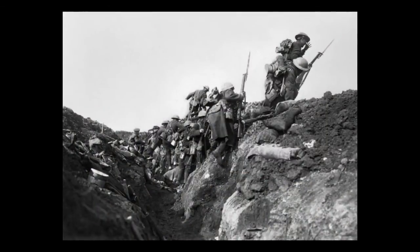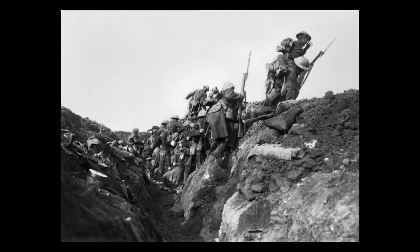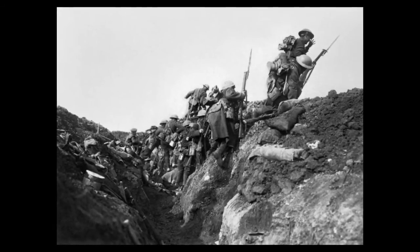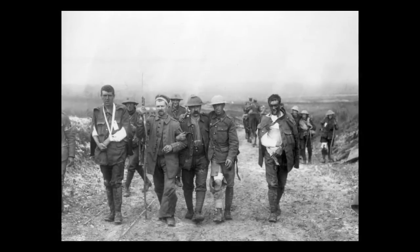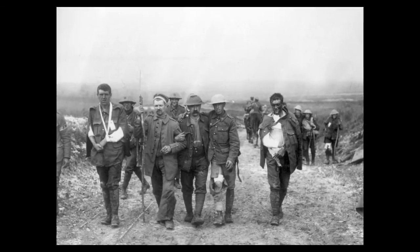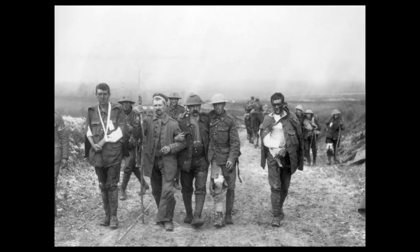Their battle dress was often contaminated with soil. When the injury took place, both the shrapnel went in and the foreign material went in, but also parts of battle dress or soil. These were days before antibiotics, and so one very commonly got wound infections — extremely common, including gas gangrene, which was particularly feared.